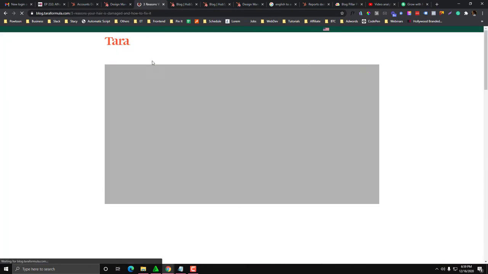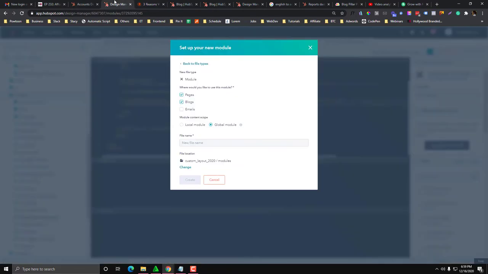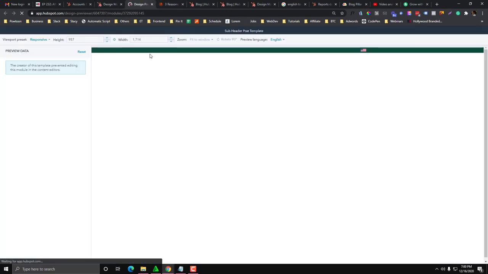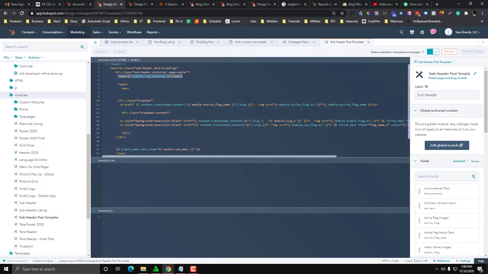Like if you click that switch thing, it will, you know, translate accordingly. So you just need to select, click the pages and blogs, and then you code your module, for example, menu, and then create. And it will generate this part, but it is empty, okay? So this is an HTML code, obviously. So I have this one. So this is this one. Text announce is, I created a field called text this, so I just added the value, which is copy value, and then this one.